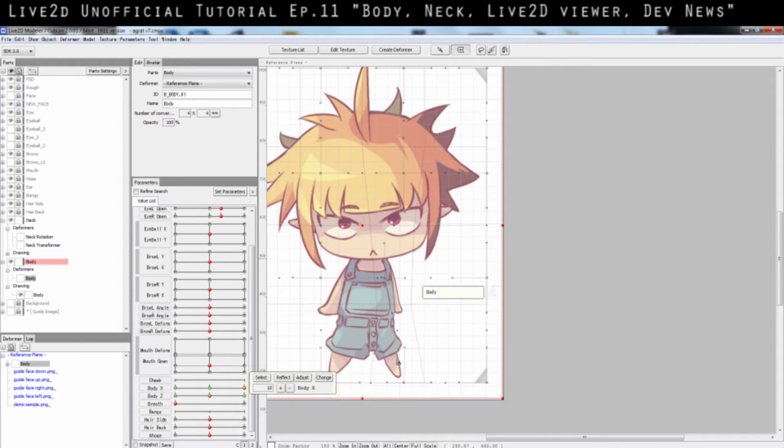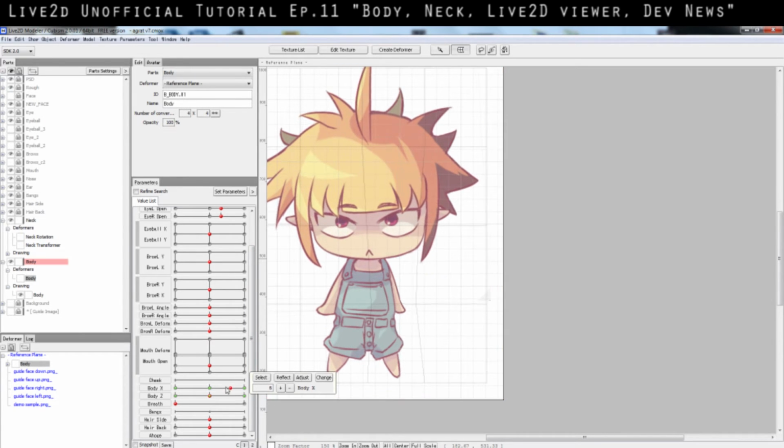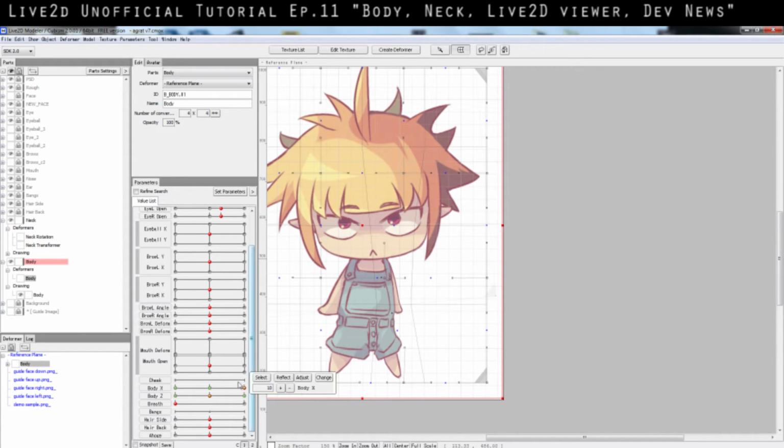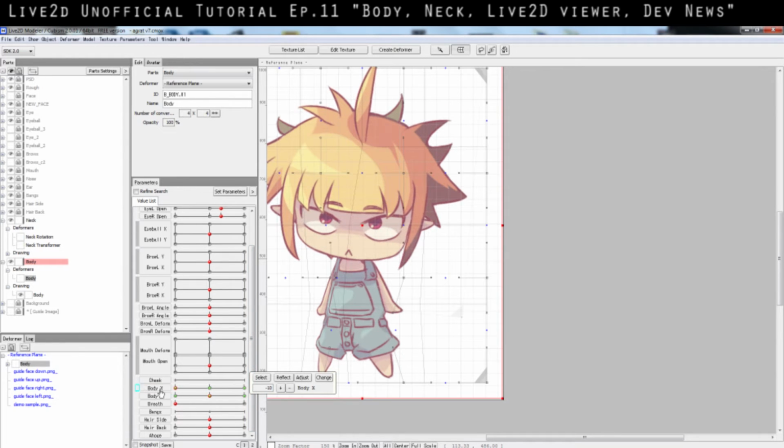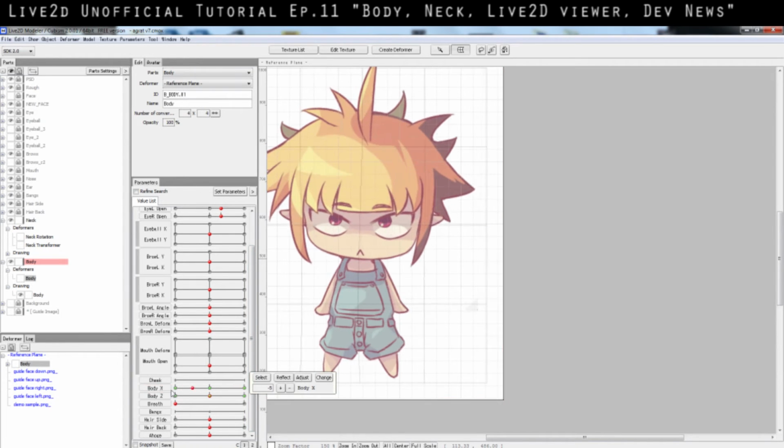Try to keep the arm on the far right side about the same position. So the tip of this hand here and the tip of the legs, try to keep it in the same position so that it looks natural physically, all right? And the left side as well, and there you go. You should have both sides in.